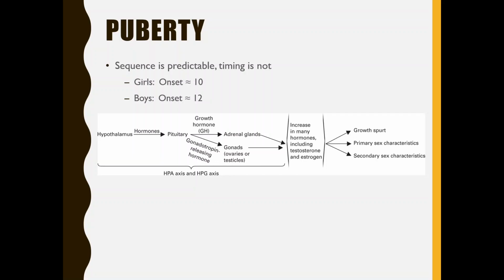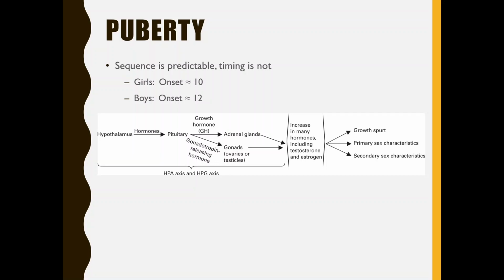So the hypothalamus is able to directly communicate with the pituitary gland through a set of hormones. If you're really super interested in these hormones, I talk about them more specifically in human sexuality. But the hypothalamus releases its hormones that activate the pituitary gland, which in turn releases hormones that activate the adrenal glands. It's a type of growth hormone that actually causes the adrenal glands then to boost adrenaline, testosterone, estrogen, things like that. And those hormones then contribute to the growth spurt and the development of the sex characteristics that I was just describing on the last table. And I'll get into primary versus secondary in a second.